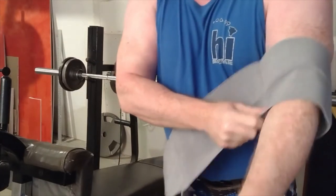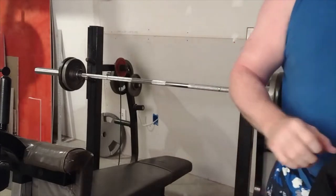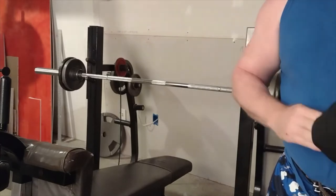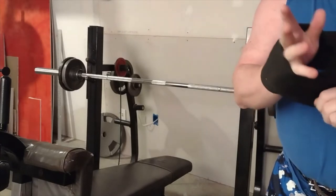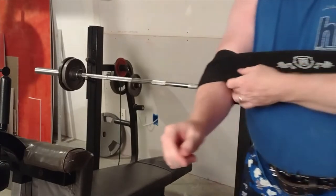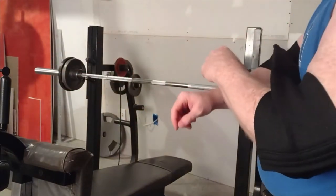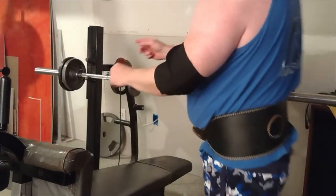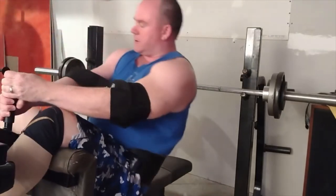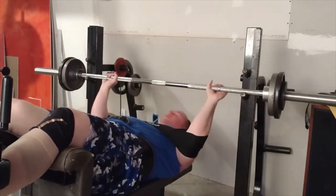I do have some concerns about the quality of the manufacturing of the gray one, but that's another story. We're going to do the black one, which I most recently put the most weight up with between the three. Now that said, I did get stronger week by week. This black one works at the elbow where the other ones work at the upper arm.